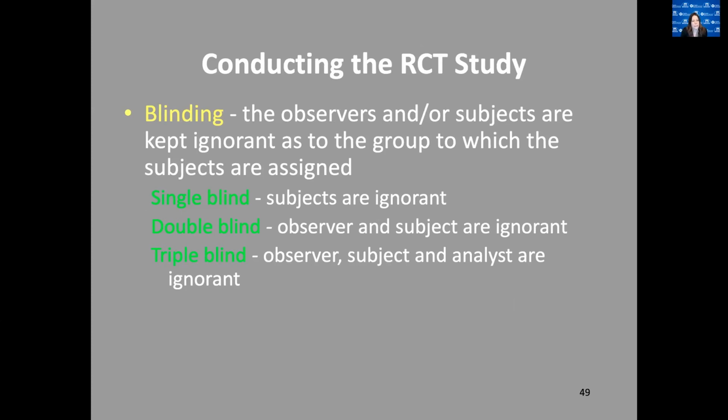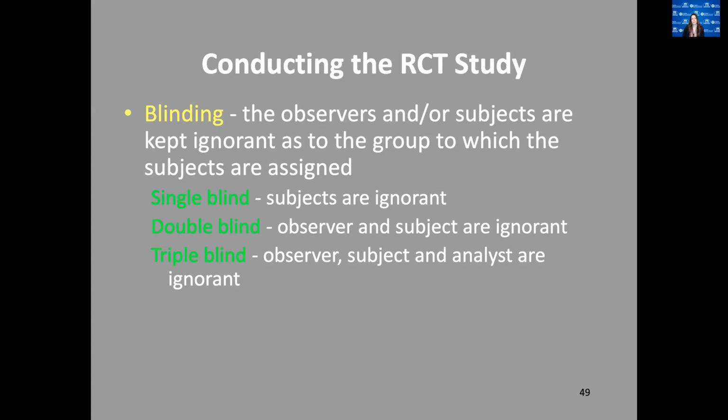So I just wanted to make a couple of points about the conduct of randomized controlled trials. As I said, we do split people. We randomly assign people either to get the treatment of interest, or to a placebo group, or to a standard of care group. And doing that, we can use several different types of blinding. You've probably all heard of double-blind randomized controlled studies, and I just wanted to make sure that everybody is familiar with what that means.